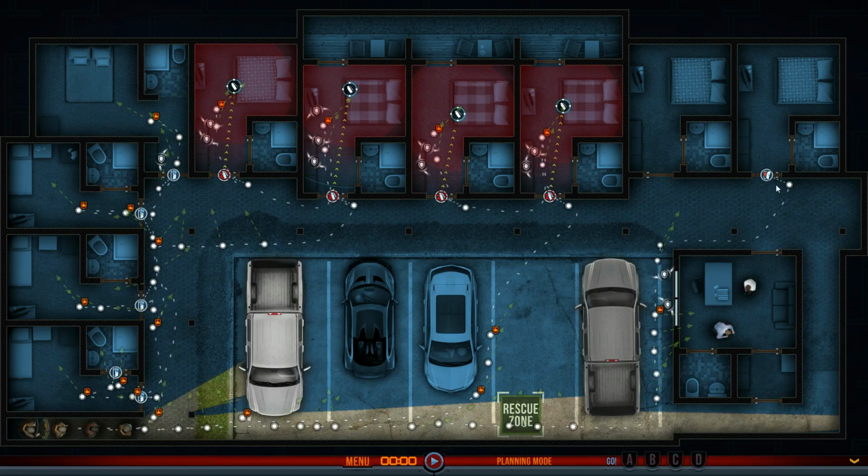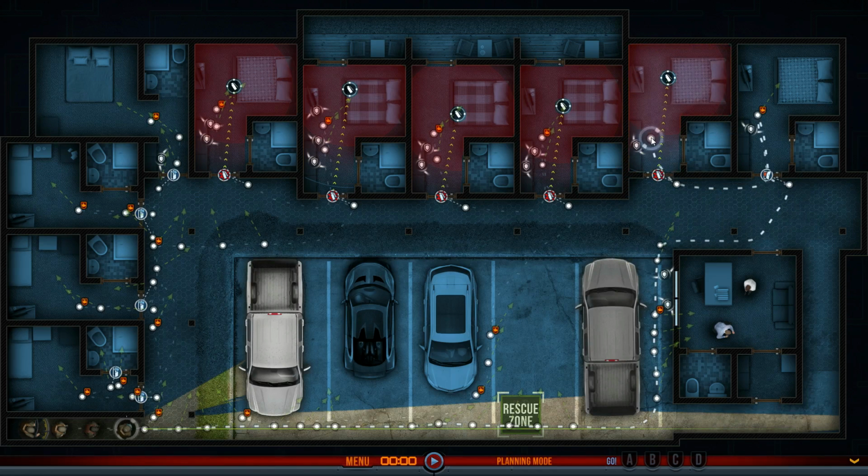Okay. What else does he need to do? Load the door. Probably a flashbang is unnecessary after the door explosion. So instead have him just come down to here. Flashbang. And a clear check. Okay.